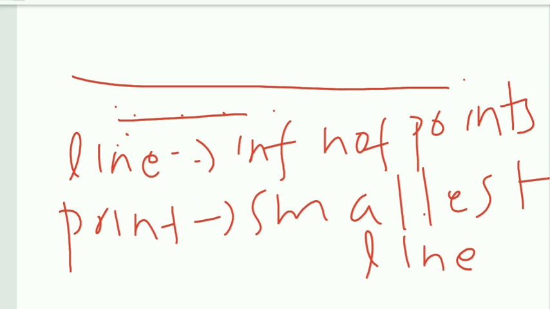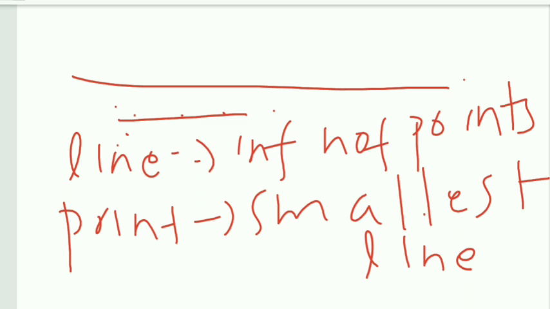Fundamental unit means the smallest one, right? For any number, 1 is the smallest number because any number can be expressed in terms of 1. Like that, any line can be represented in terms of points. So what is the basic or smallest, that is called the fundamental unit. For a line, a point is the fundamental unit.